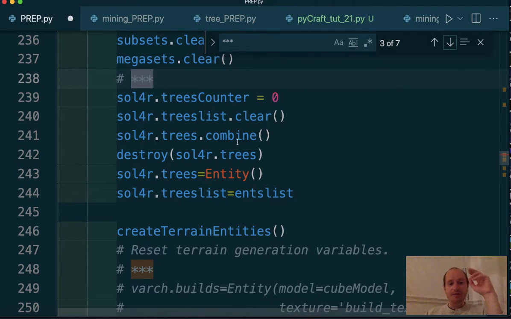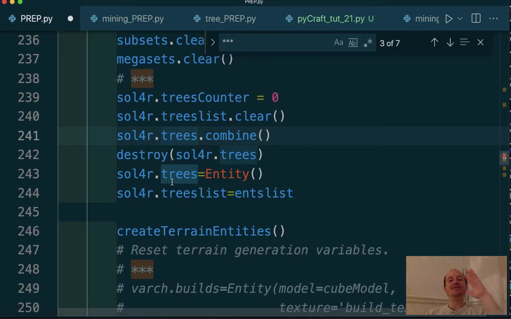We're combining all the trees. So this trees variable is like a mega set but for trees. So we're combining all the tree models into one model called trees, just like we do for our terrain, to make it run a lot smoother. So yeah, we're combining that. Then we're destroying that.